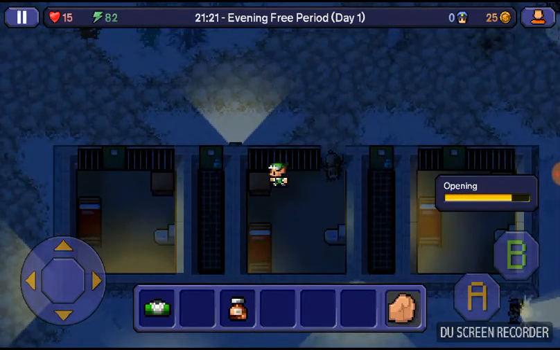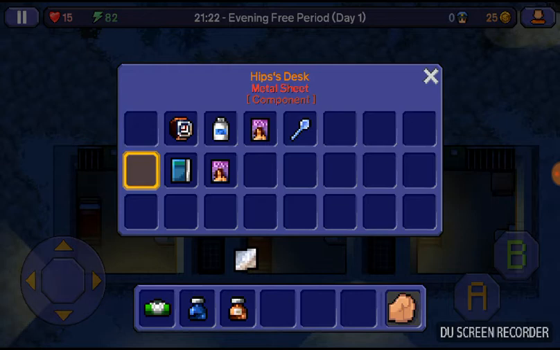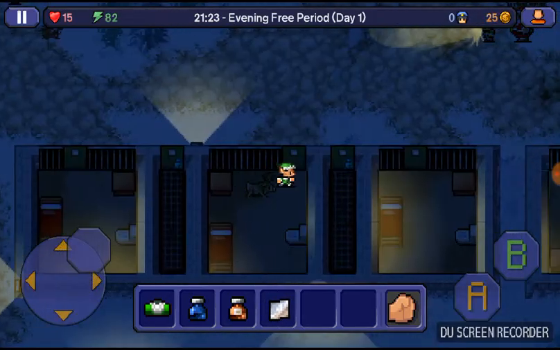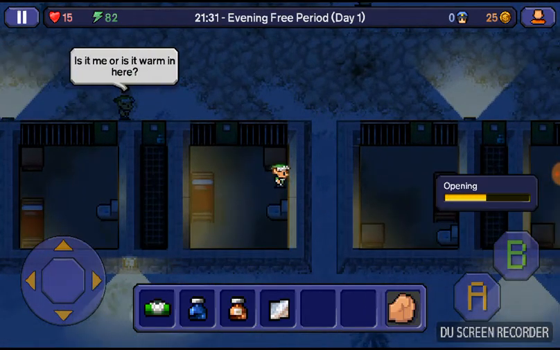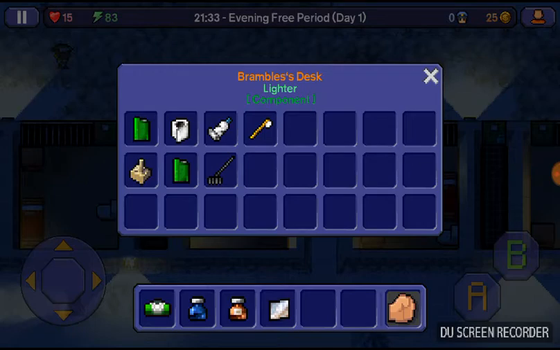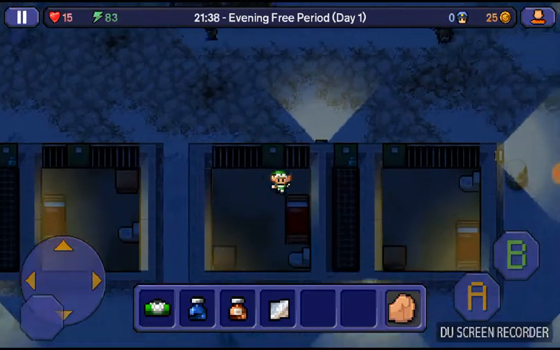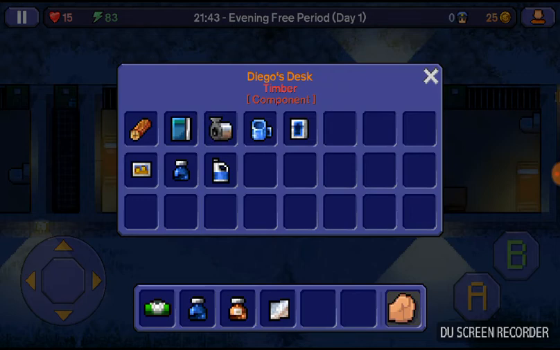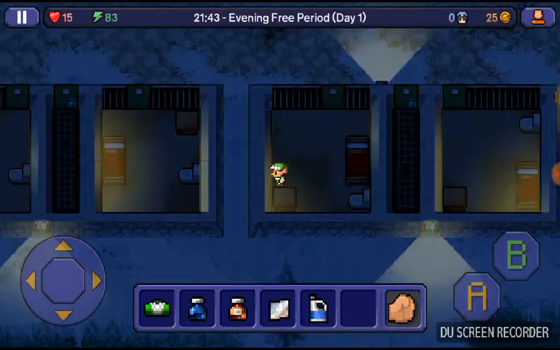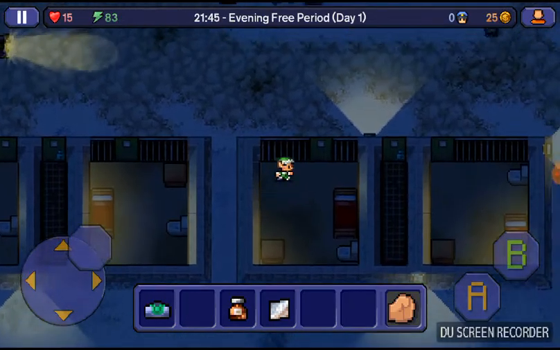Come on. They have bleach. Oh, they have this. I'll take a metal sheet. They have a spoon. Don't really need it. Okay. Bleach. No bleach. Come on, bleach. Okay, they got bleach. Please don't tell me it took away my intellect. Okay, good. Nice.